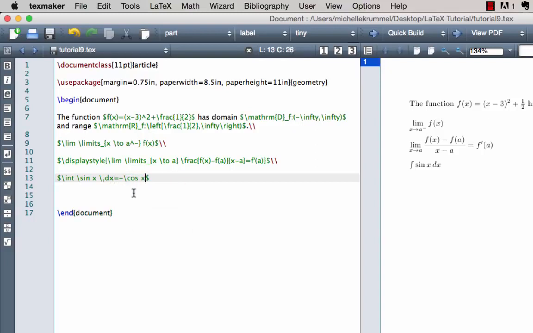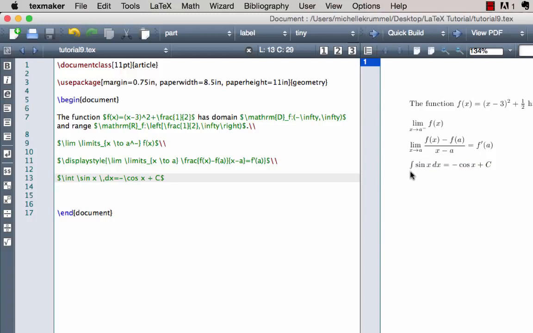Now let's talk about spacing for a moment. Over here I left a space in front of this slash sign. That's optional. I didn't over here, but I did leave a space between the s and the x here. Otherwise the compiler might get confused and think your command is backslash cos x all as one thing. So we want to separate that with a space. And let's not forget plus c, very important. And we'll compile that. And there we go.